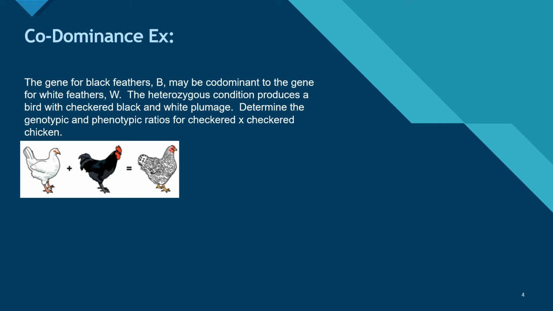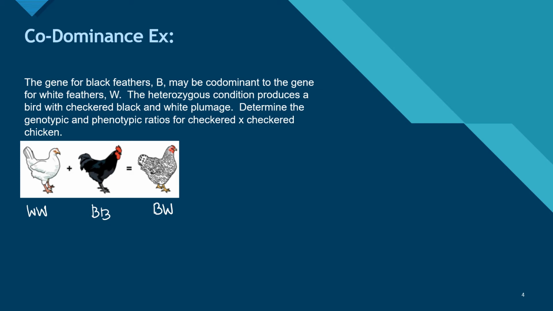So first we should determine that this white chicken is going to be WW because it tells us that white is representative to white. Then we have a black chicken, which is obviously going to be BB. But what will be this checkered chicken? Well, since we don't use lowercase letters, it's not going to be any type of big B, little b, or big W, little w. It is actually going to be just a pure combination of the two. Big B, big W, like that.